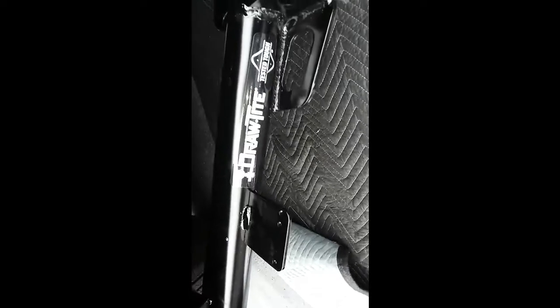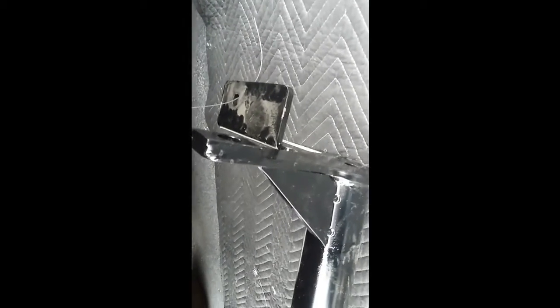I sprayed a little bit of WD-40 on this over here. It seemed like it was rubbing a good bit. It's nice and tight, a real tight fit. I guess that's why they call it Draw-Tite. That's why they call it Draw-Tite. But I sprayed a little bit of WD-40 on there. I'll spray a little bit more and then try to push it up there myself.